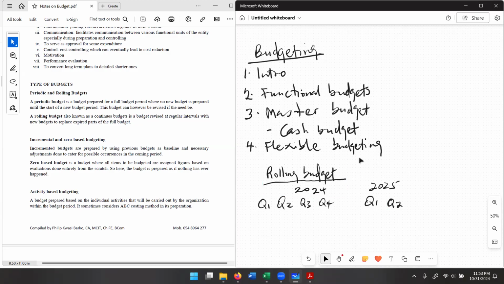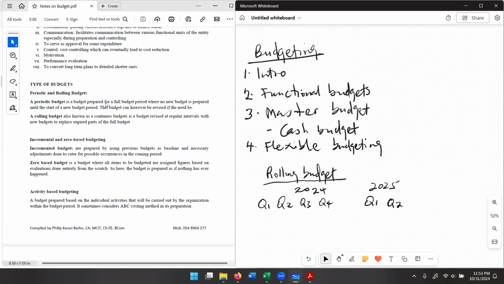You see that? So set a budget is a periodic budget. So we prepare set budget with an initial intention that any time there is an expired portion of the budget, we will prepare new budget to replace the expired portion. The opposite is a periodic budget, where we prepare a budget for a given period and we don't prepare any new budget to replace any expired portion. We leave the entire budget to expire before entirely new budget is prepared. And those types of budgets are known as what? Periodic budgets. It is the most common one.